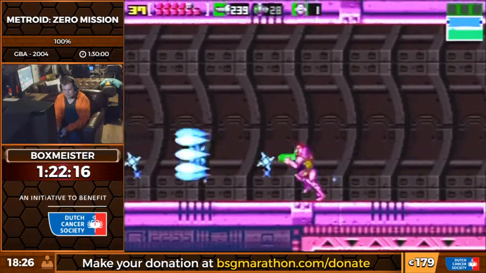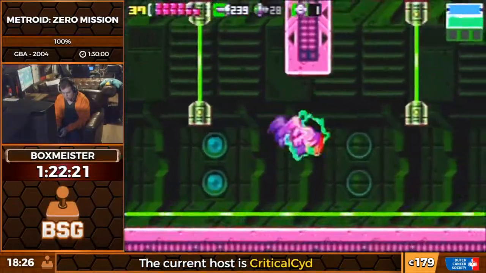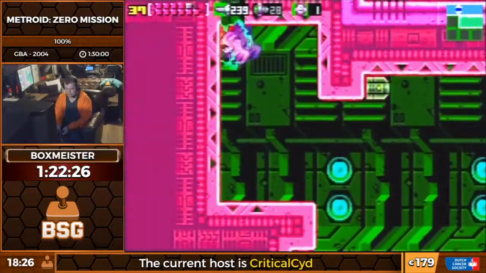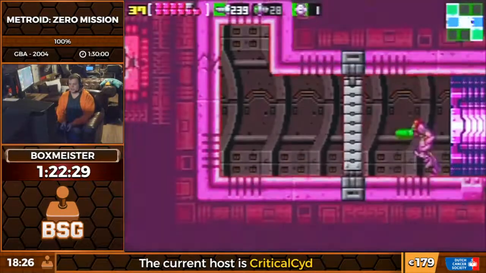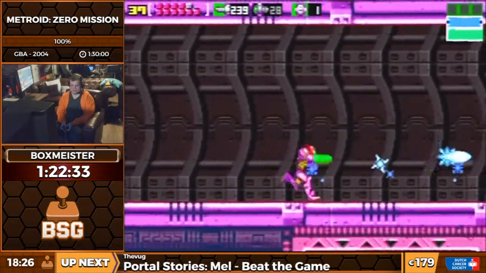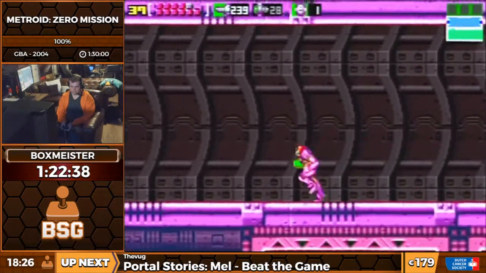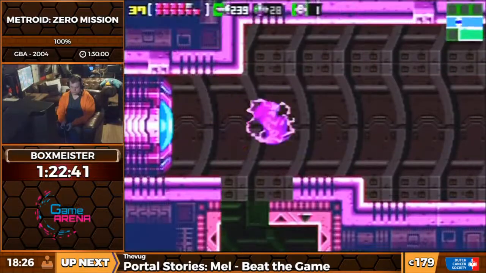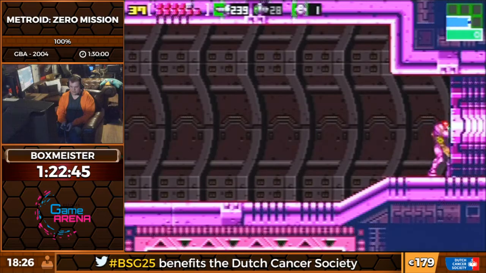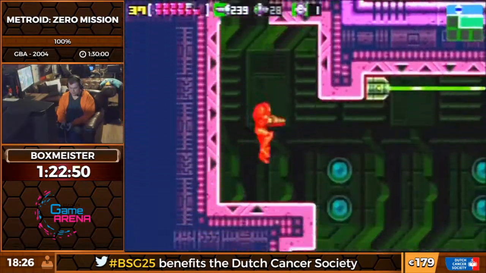We have plenty of time. Okay, slow way it is. And the slow way is also a cool way, but I'd rather have the difficult way because it's faster, but eh. Okay, and now this is the reason why the other one is slower, because you have to reset this shine spark here.